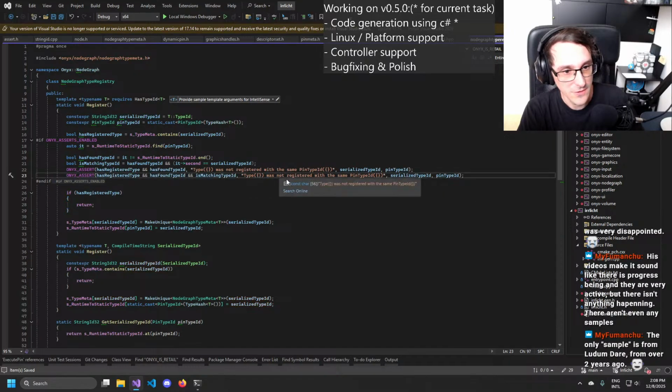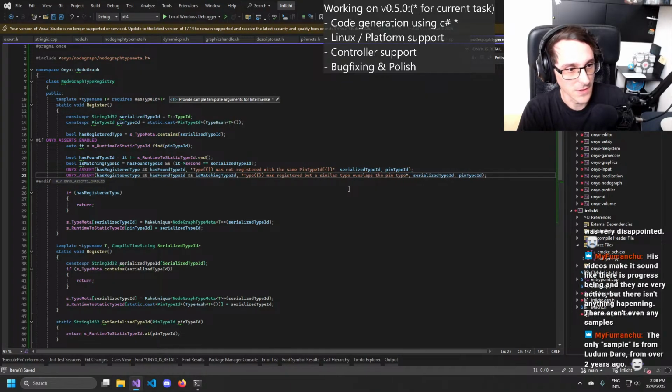Type was registered, but a similar type overlaps the pin type ID.